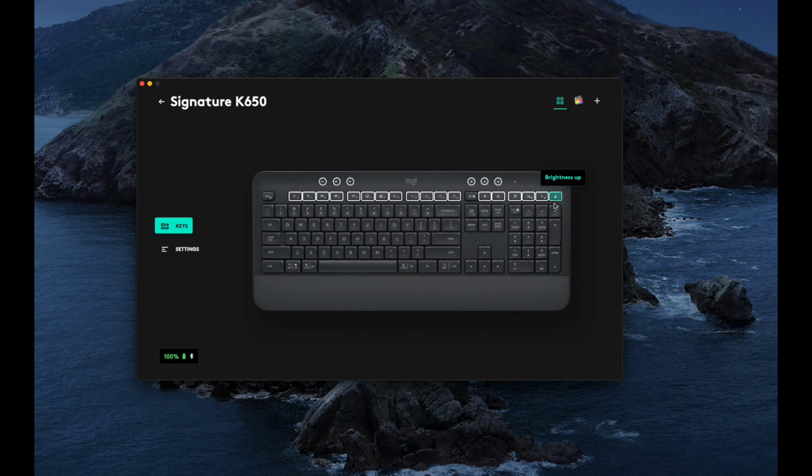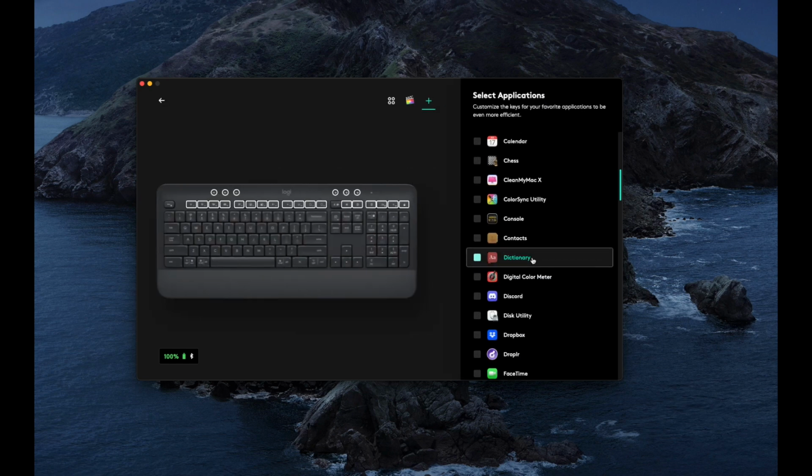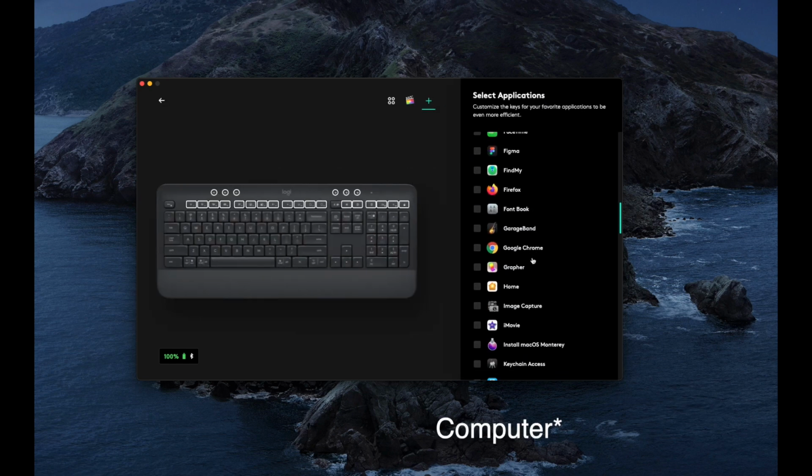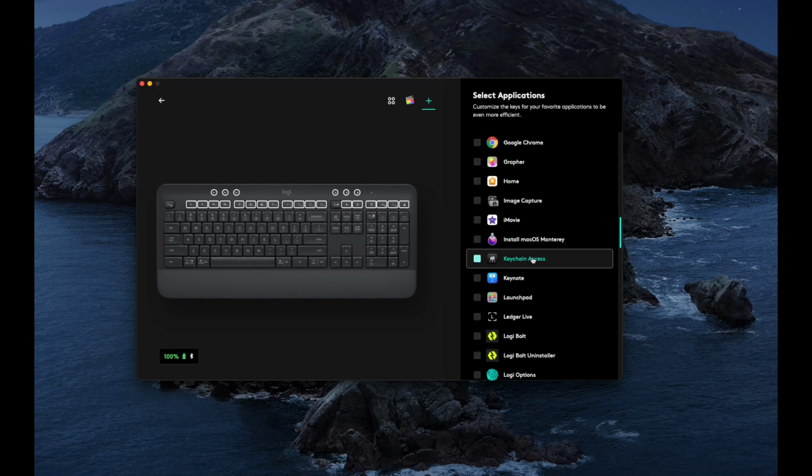I'd suggest just keeping them like this by default, but where you can really customize them and make them actually useful for whatever app you're using is by customizing them based on what app you're actually using. So in my case, I do a lot of video editing, so I'm going to go ahead and do Final Cut Pro. If you want to add a different app, you click Add Application up here. It's going to show all of the apps on your computer, and you can go ahead and add custom shortcuts when the application is open.